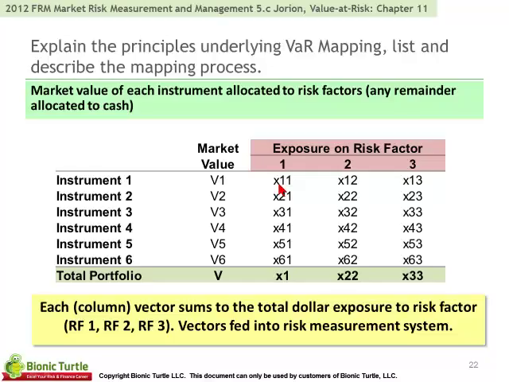has exposure from each of these different instruments vertically. Then the total portfolio, as the sum of these, has exposure on this one risk factor. So in a way, we've taken several instruments here, 6, and remapped the portfolio total market value to say that the total portfolio and market value maps to the 3 risk factors.